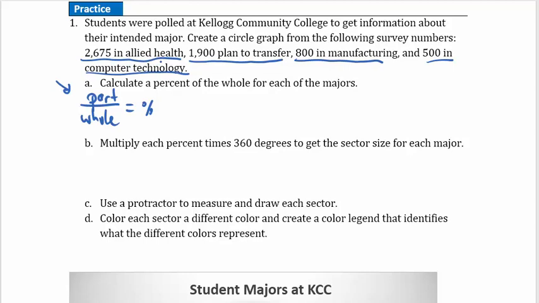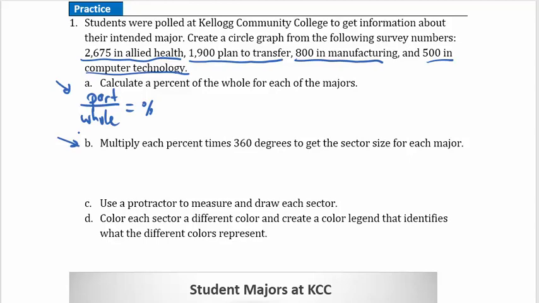in order to calculate these percentages. Once we get the percentages, we multiply the percentages times 360 degrees. The reason we're doing that is because the whole entire circle is 360 degrees. If we take this percent of 360 degrees, it will tell us the degrees that our sector needs to occupy on that circle. So once we multiply the percent times 360, it will give us an angle measure for each of these sectors.